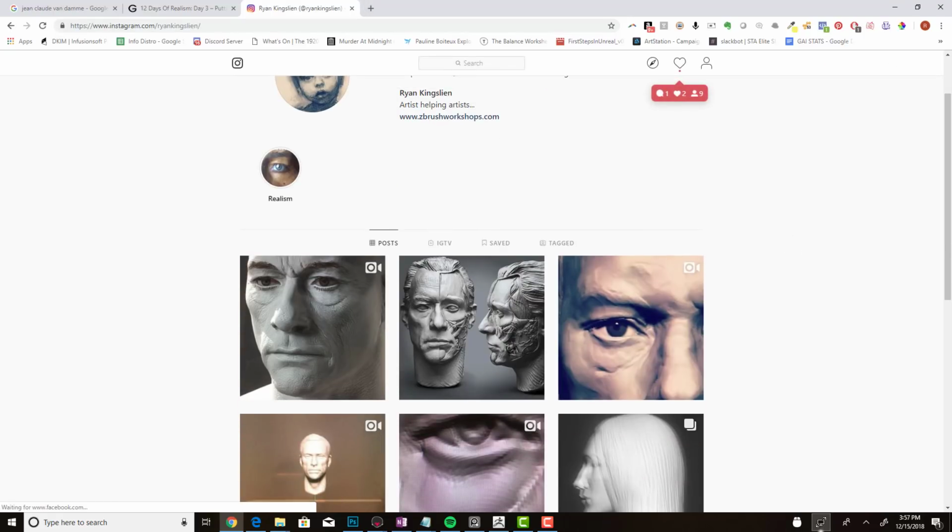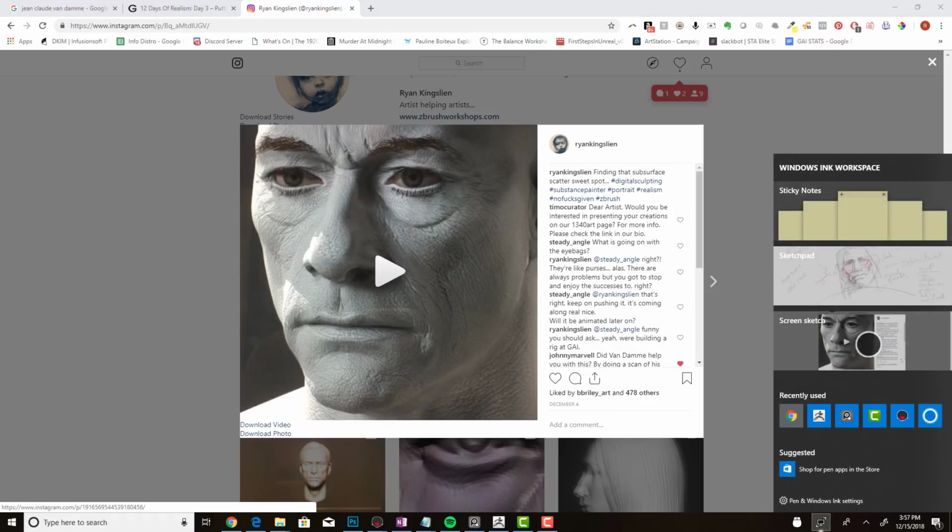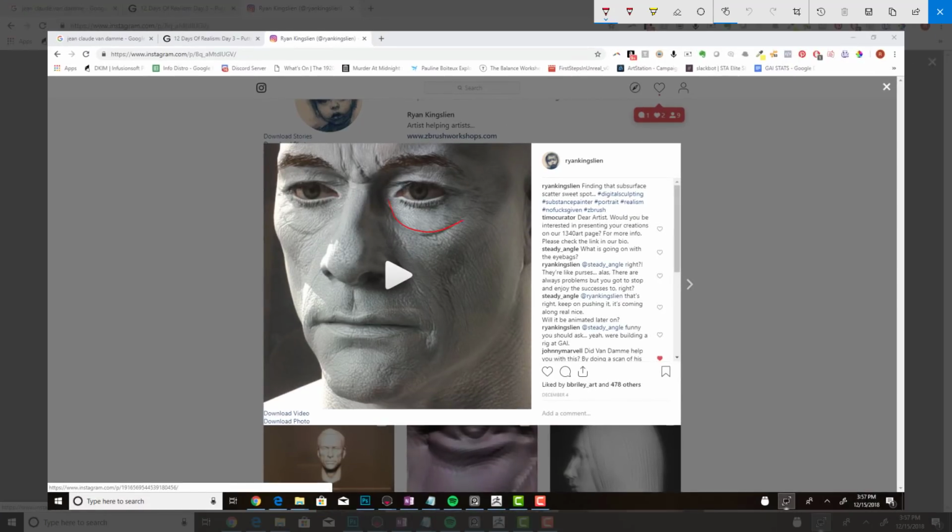In fact, somebody even commented on this problem. Yeah, it's right here. All right, what's wrong with these eye bags? Look at this. Look at how consistent that is. Look at the steady angle. Hey, you can always rely on other people to point out whatever's going on, right?